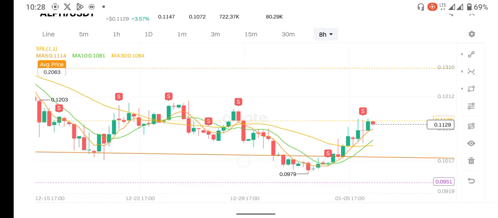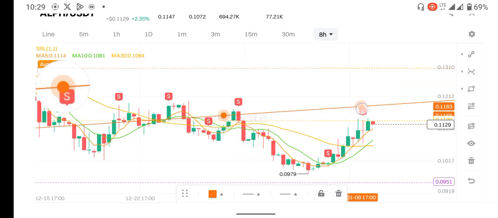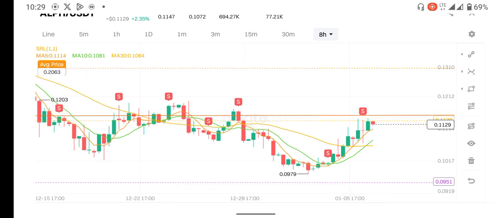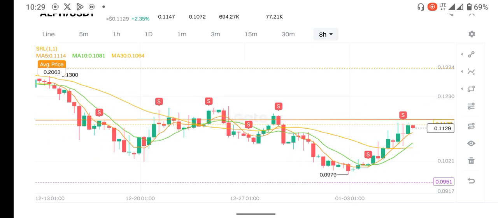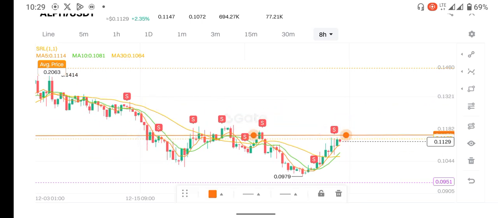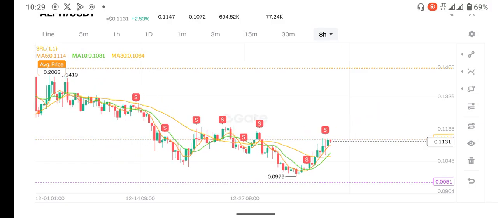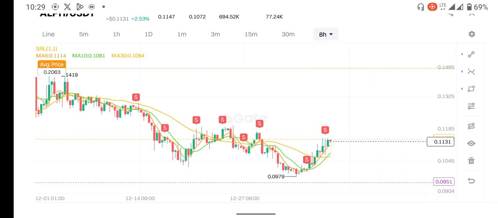Let me take this line up. Now we're going to have this tested again. We're going to have this resistance point tested again here. This new resistance point upwards here is what's going to be tested at 0.1203. Whenever we can break that point, we're heading to a new all-time high. These are just advices, it's for educational purposes, still make your comparative analysis, but I'm just trying to give analysis of what's going to happen in the market. This is the critical resistance point that will need to be tested here.